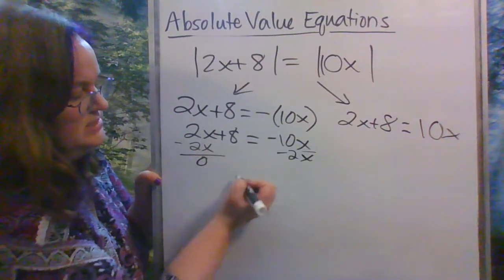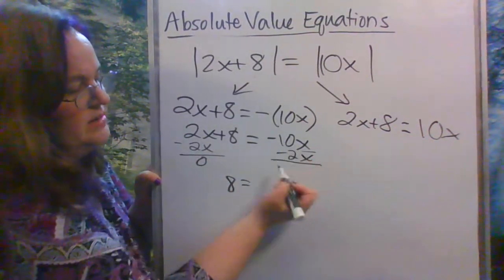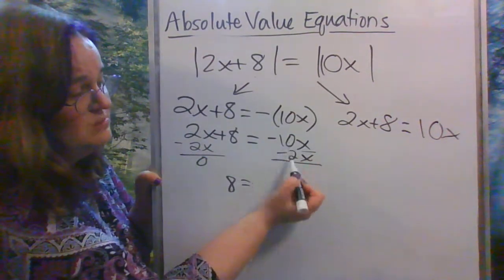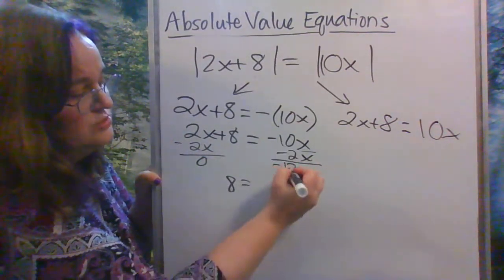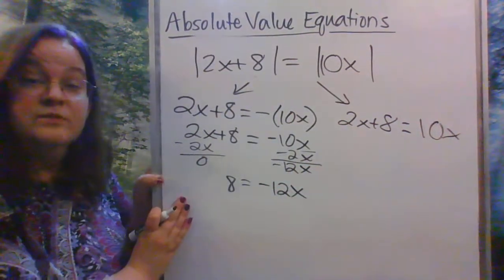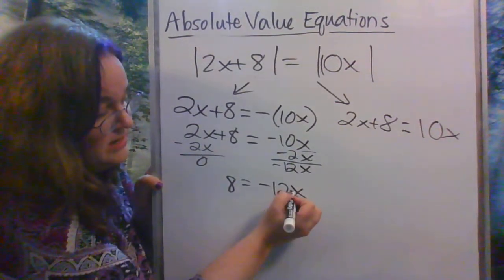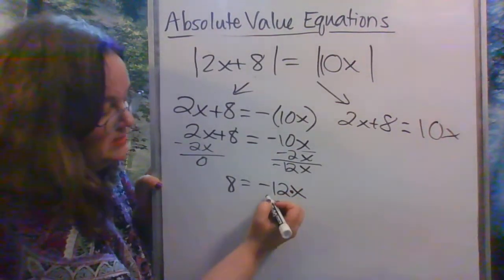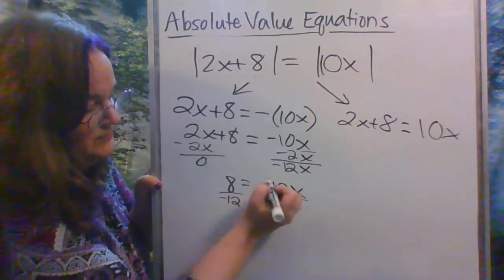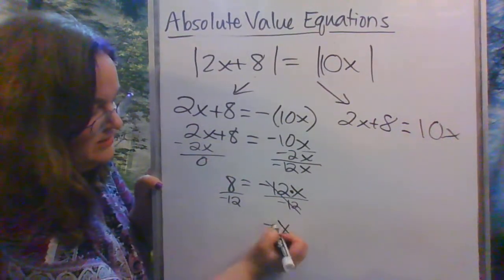So I'm going to subtract 2x from both sides. 2x minus 2x is nothing. I have 8 left over. Negative 10 and minus 2, so it's like I've got two negatives I'm adding together, so that's getting more negative, so it's negative 12x. Okay, from there, do what I normally do. It's negative 12x times x, so the opposite of multiplication is division. I'm going to divide by negative 12. Negative 12 divided by negative 12 is 1, so I'm left with x.